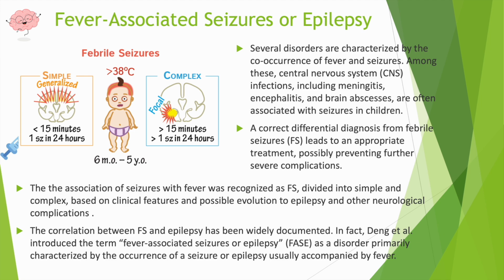Febrile seizures occur most often in children, infants ranging from 6 months to 5 years of age. A febrile seizure occurs when the temperature goes above a certain level, and can be generalized into either simple or complex seizures. Simple seizures last less than 15 minutes or occur once in 24 hours. It is exactly the opposite in complex seizures. They last more than 15 minutes and occur more than one time in 24 hours.